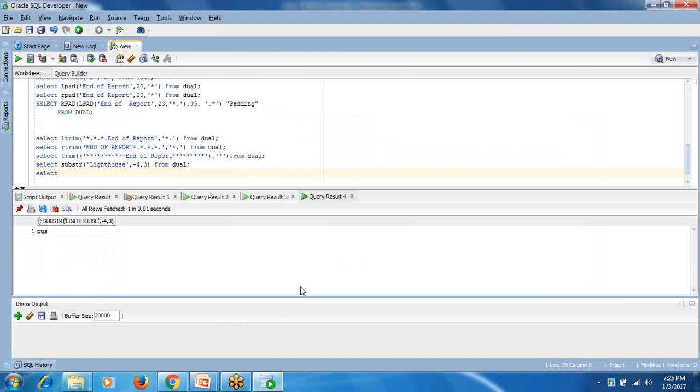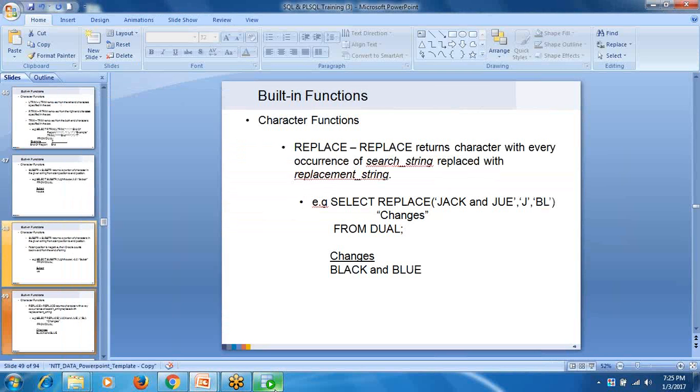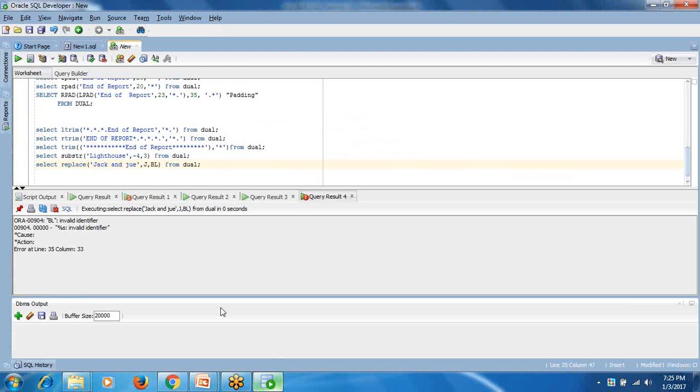Let's check here. Select replace Jack and Jue, wherever the letter J is replaced with BL, from dual. Invalid identifier means we forgot to give the single quotes here. That's why it is not giving a result.